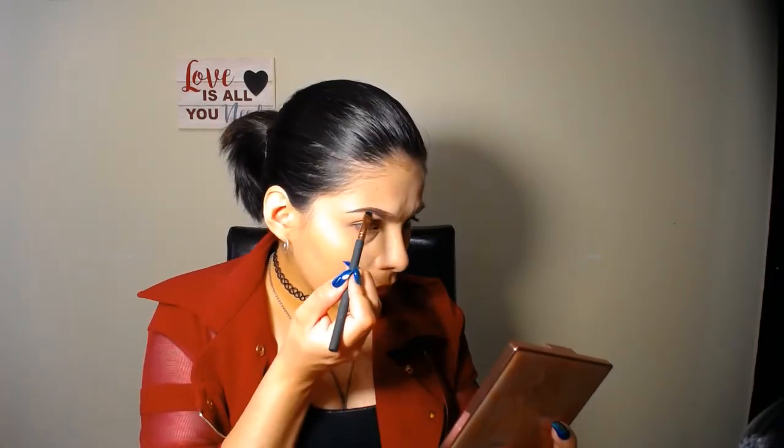There's a saying: don't forget your eyebrows are sisters, not twins. We're going to make them twins. See that? It's beautiful, isn't it?